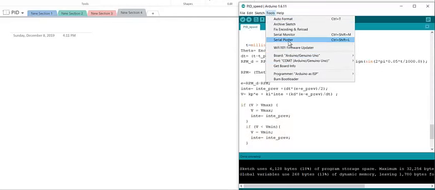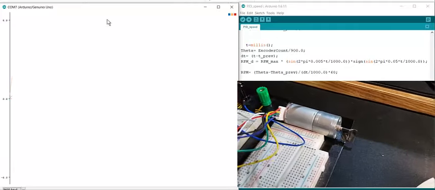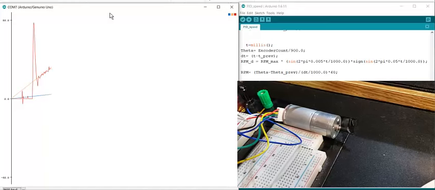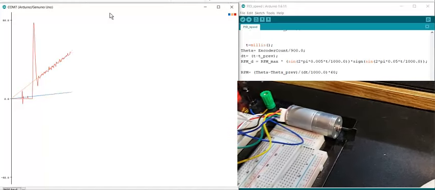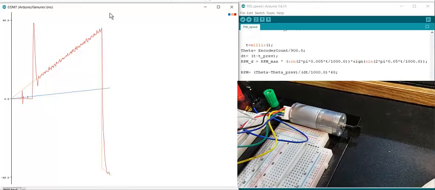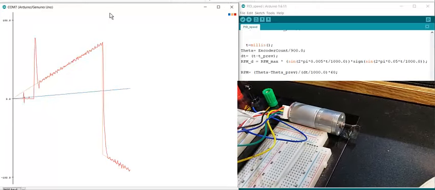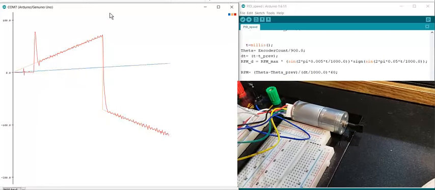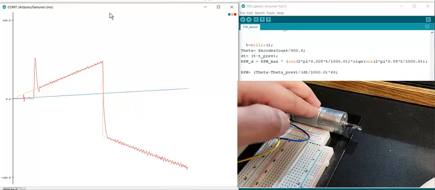We'll test these in a minute. I'm going to upload this code now, and we'll run it in the serial plotter too. So the red is our actual RPM, and the orange or yellow is our desired RPM. And the blue is just the time. The time is simply increasing linearly. And you can see we're pretty close.